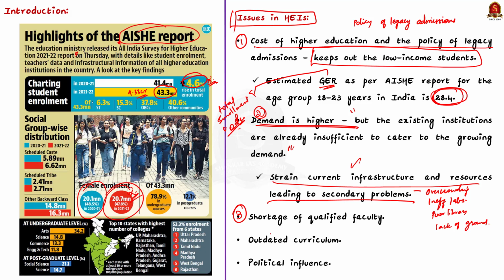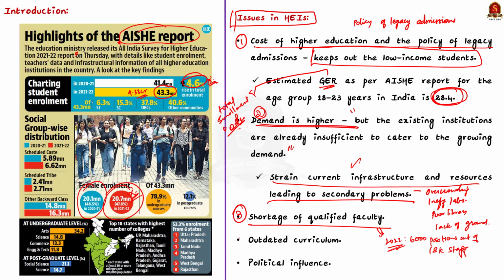Third issue is a shortage of qualified faculty. According to the Ministry of Human Resource Development, in 2022, 6,180 positions across the 45 central universities were vacant out of the sanctioned strength of 18,000 staff. This scarcity is particularly pronounced in technical and professional education, where highly skilled faculty are in high demand. This acts as an effective impediment for students to receive the high quality education they deserve.